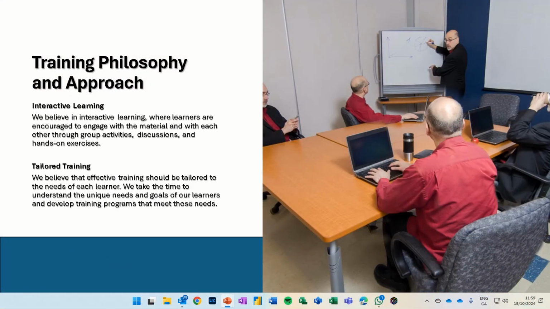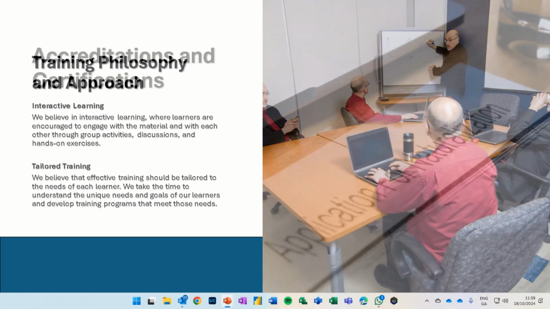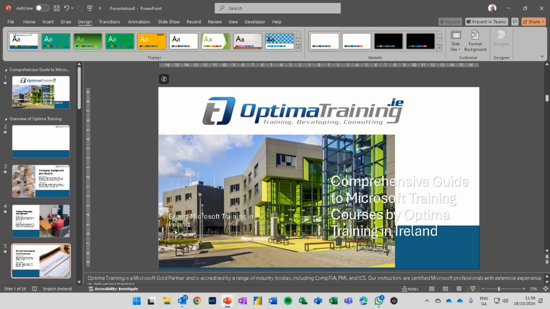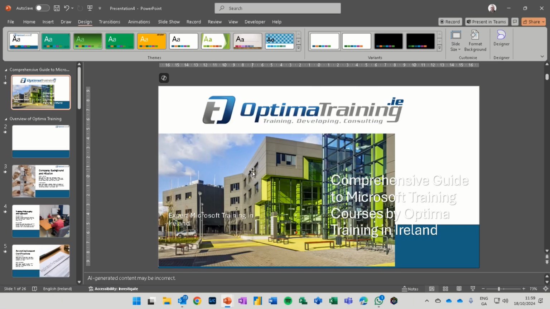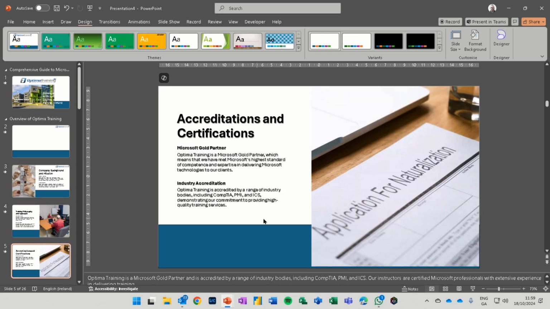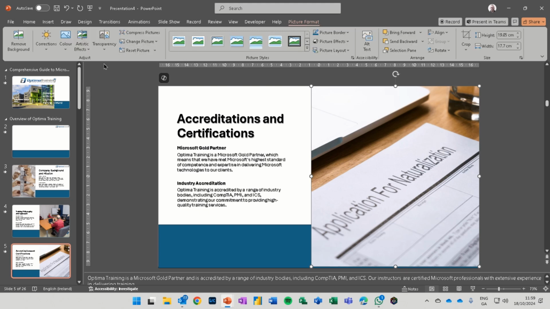So I might have to go through, make a few modifications to the text, might have to change some of the images. Again, you can see application for naturalization has nothing to do with the company. So it doesn't always get the images right. But I can always just go through, like that's not the company offices. I can always go in and replace that with the correct graphics. Some of them might be fine, so that's not bad. Other ones will be completely wrong, like this one here, but I can always just go and replace that image.